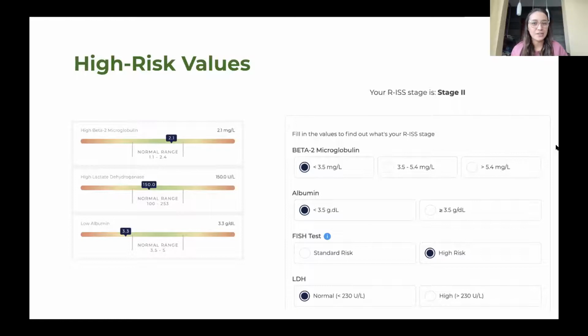However, this is not deterministic, and patients that are considered high risk at the moment of diagnosis could have really good outcomes after the treatments. And the same goes for patients that were considered standard risk. Some perhaps will not respond well to treatments. So even though the staging system is useful at the beginning, it is not deterministic, and it is important to take that into account.